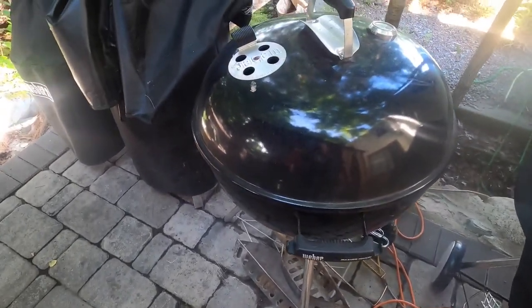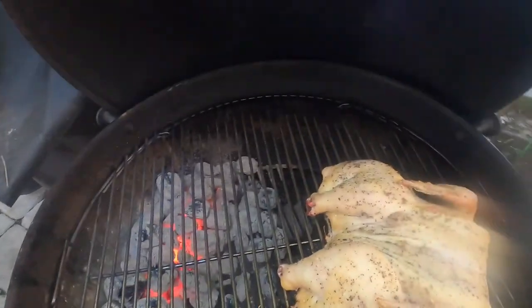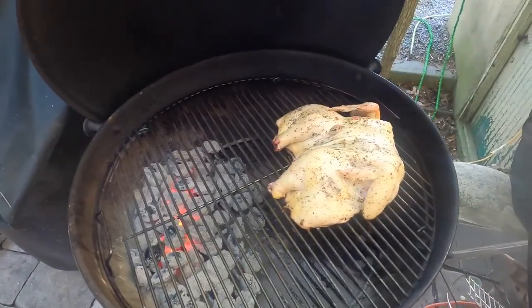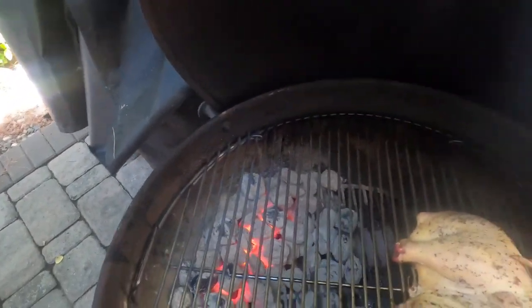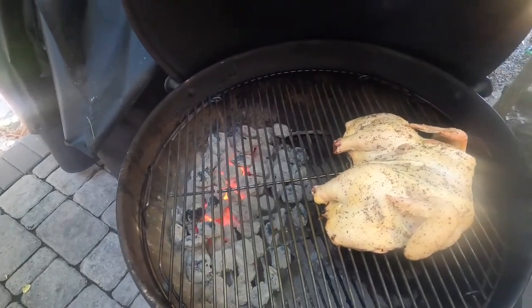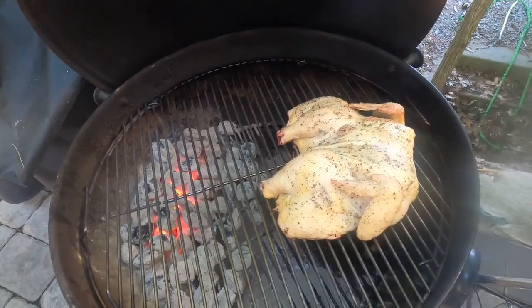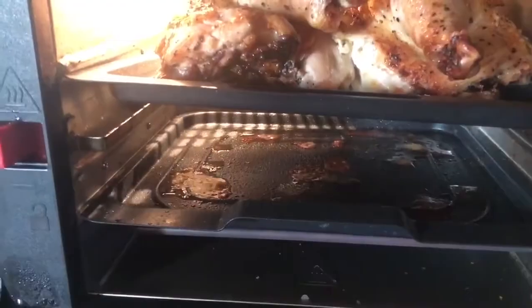Okay, so we're about a half an hour in now. We're going to check out our chicken. We probably want to turn it a little bit. As we can see, we're starting to get some nice color on there. We've got great heat on the coals, so we're just going to flip this chicken around. We want both sides of the chicken to cook evenly so it gets browned all the way over. It starts to look really good, so I'll share it with you in just a little bit. Another half an hour or so, we should have that chicken.